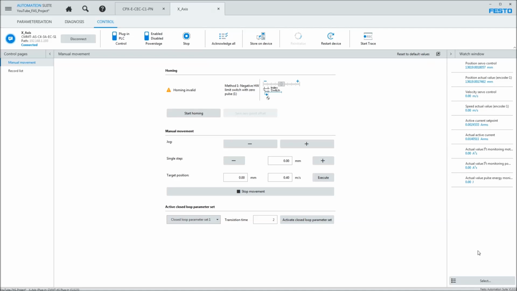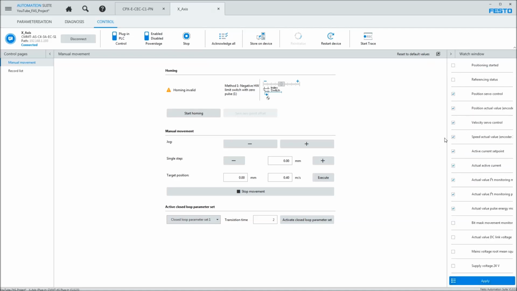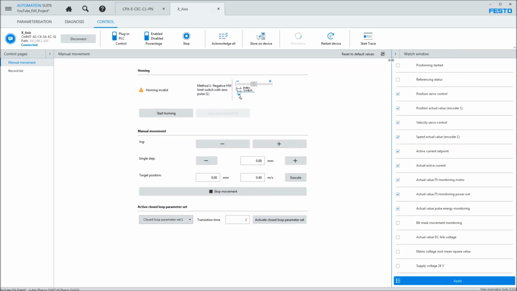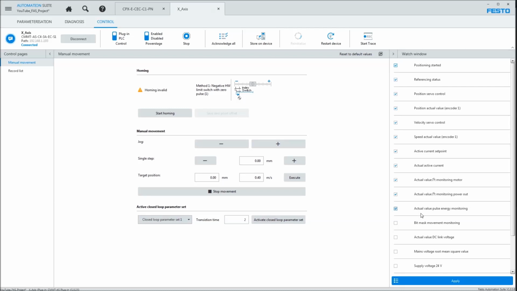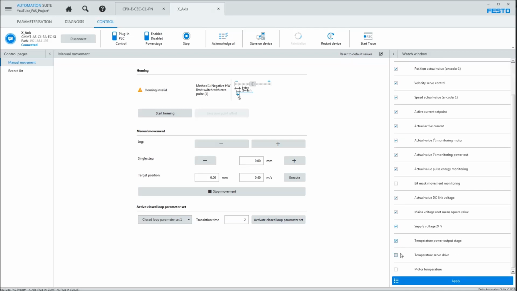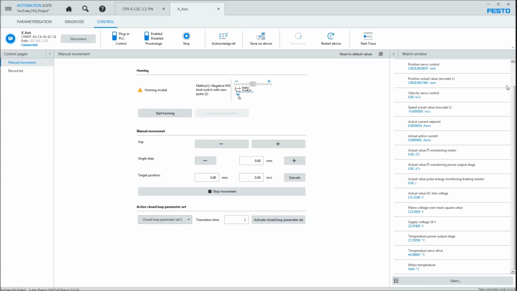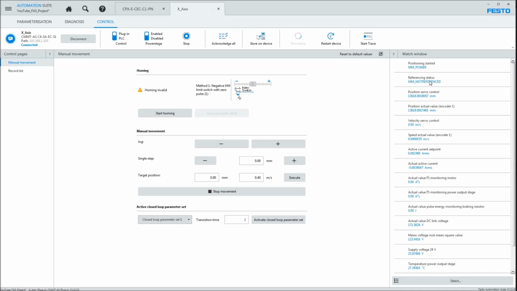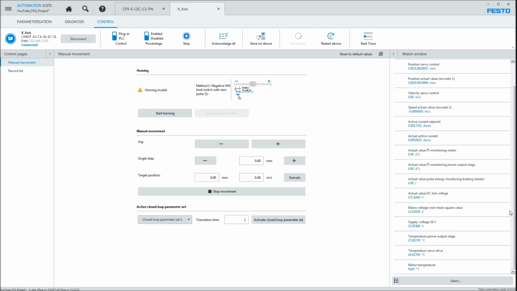And we basically have the access enabled. Also on the right hand side here, I'm just going to drag this over so you can see this a little bit better. We have a couple things that I like to turn on. So I'm going to turn on referencing status. I'm going to turn them all on except for this bit move, because these are useful tools when you're first commissioning. Hit apply. So it tells me MM power, not reference. It means that I haven't homed yet. The actual position tells me that I've got 123 volts for the main, 23 volts for the control voltage, temperature of the power output stage, and so we have all this nice information here.